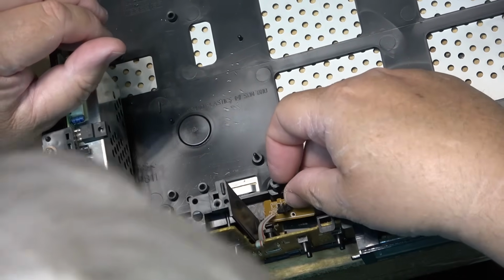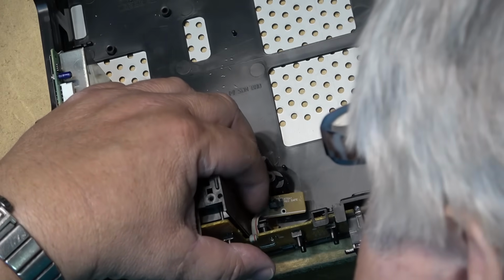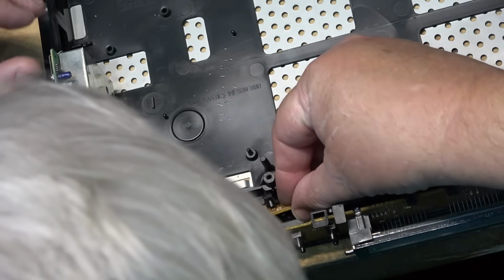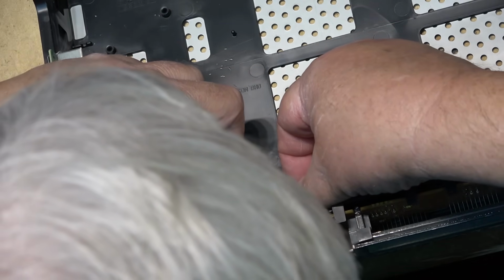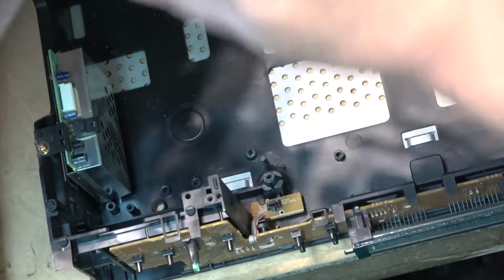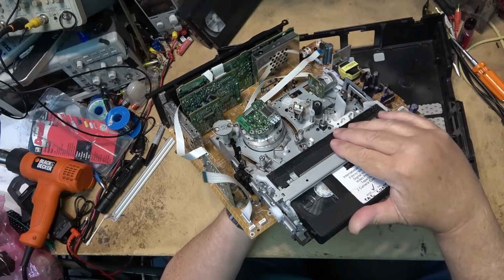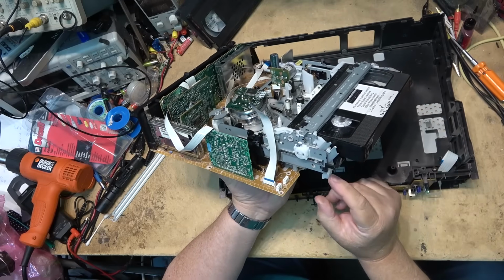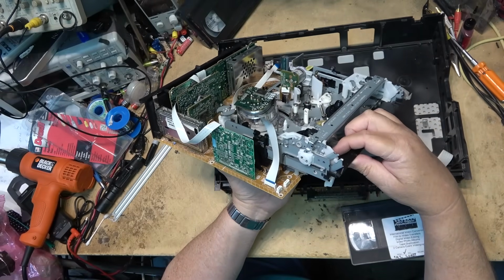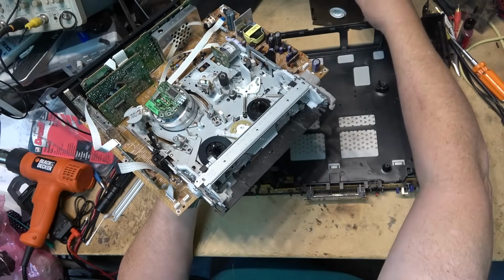This is the record safe switch, and I believe that's what's used on these ones to actually initiate loading. Let's go in here. It clips in here somehow. It clips underneath this, and it sits on this little pin, a little locator right there. It snaps in like that. I think on this one, when the tape gets pushed in, it activates that switch. You see here? This is the record safe switch. Does double duty. But when the tape gets pushed in, it activates that switch, which is what initiates loading on these machines.